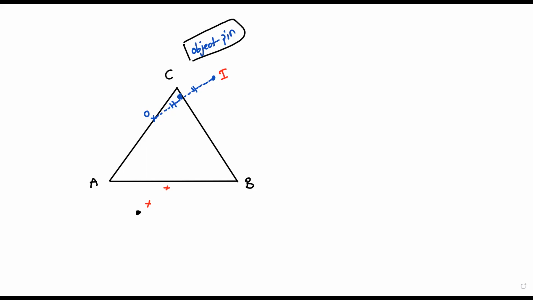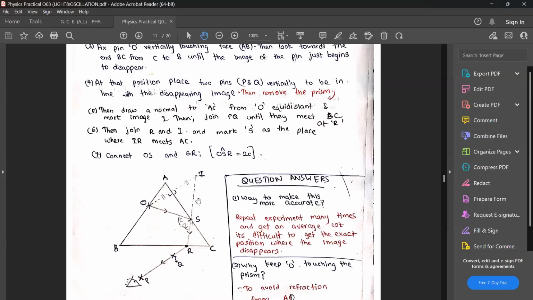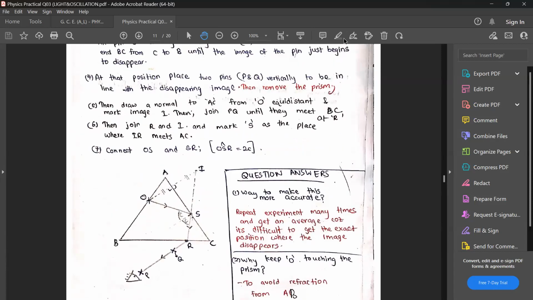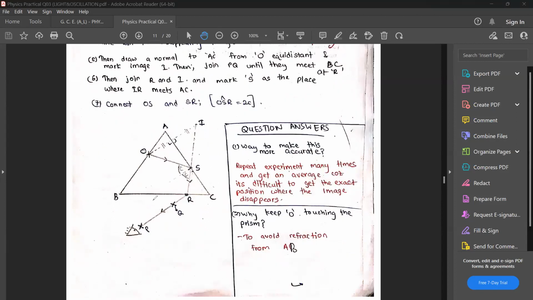Then what can we do? Then we can draw another line like this until it meets this. This was the first step, this was the second step. Now we can join these two. In this diagram it doesn't come out properly, it's not exact, but let's look at this one. Here it comes because my dimensions might be wrong. I'll explain using this diagram, where I have drawn the eye here. This was my first step, marking this eye, equidistant and perpendicular.